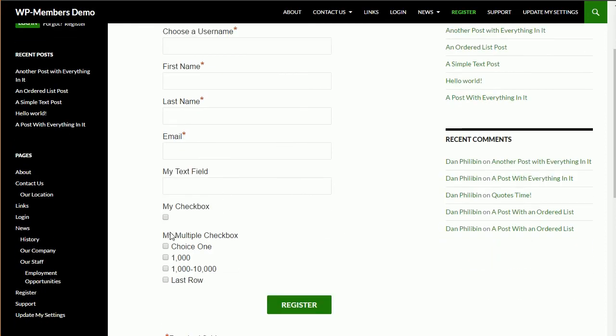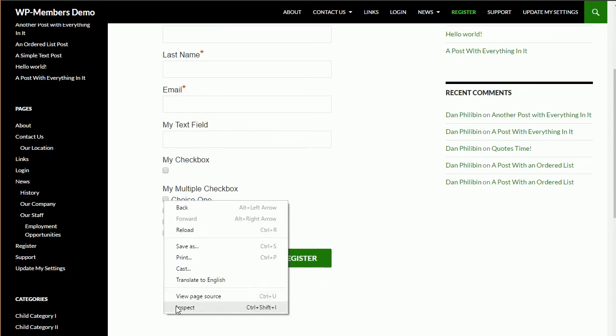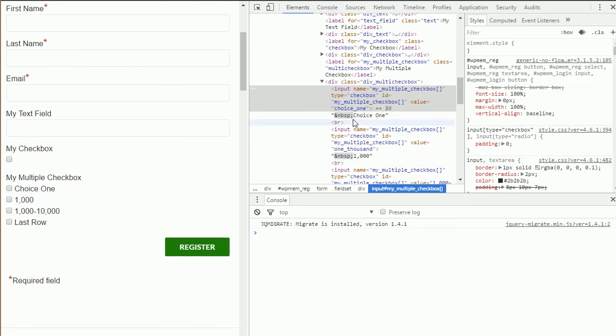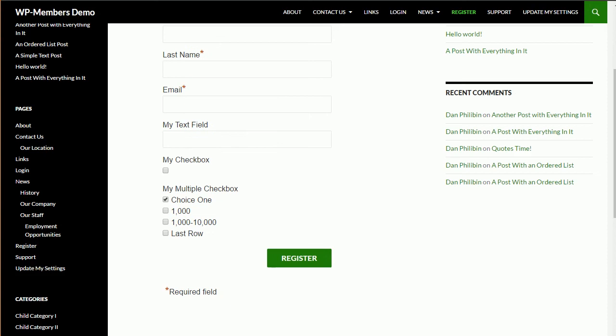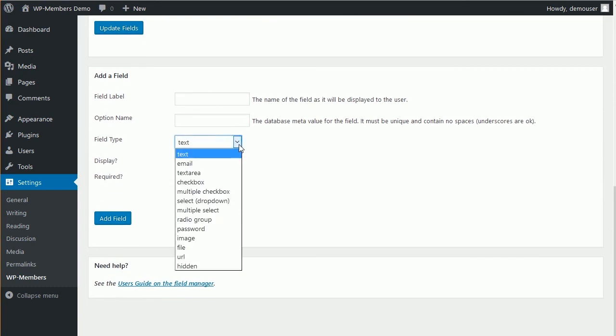Okay, see there's our checkbox, here's our multiple checkbox, and you can see this is the label, this is what displays to the user. Let me just right click and inspect this so I can show you. When we look at the HTML, you see each particular checkbox has a value. This is the saved value. That's what, if the user selects this, is going to save in the database. And that's the value after the pipe character. So hopefully everybody's clear on that. Let's move on and we'll talk about a similar field type.